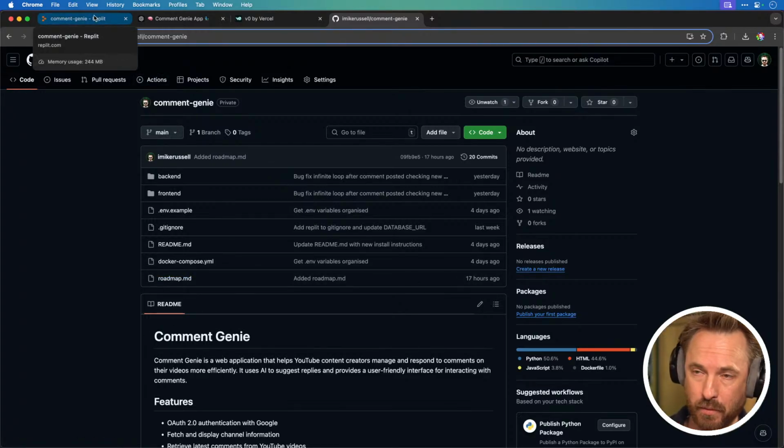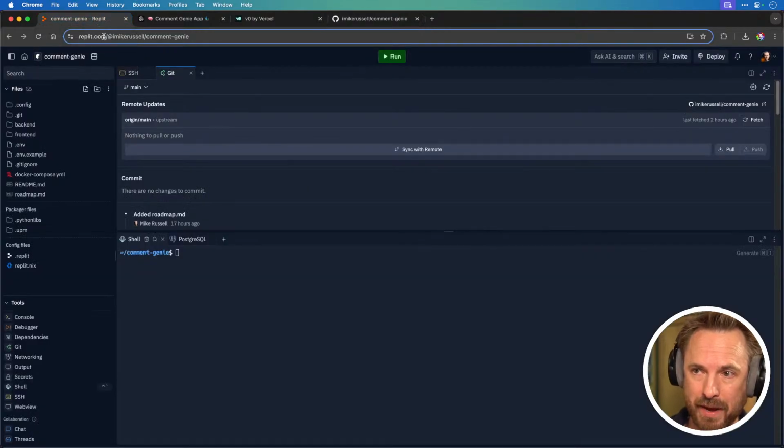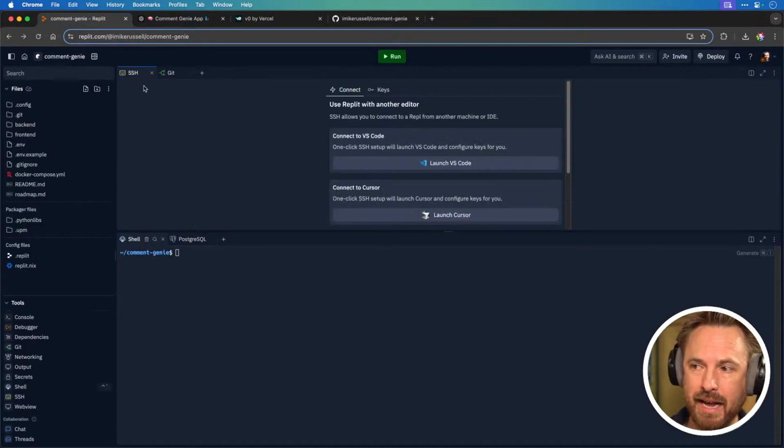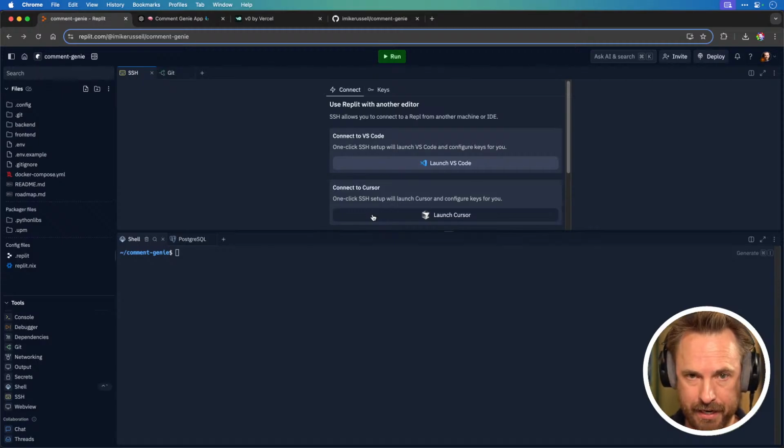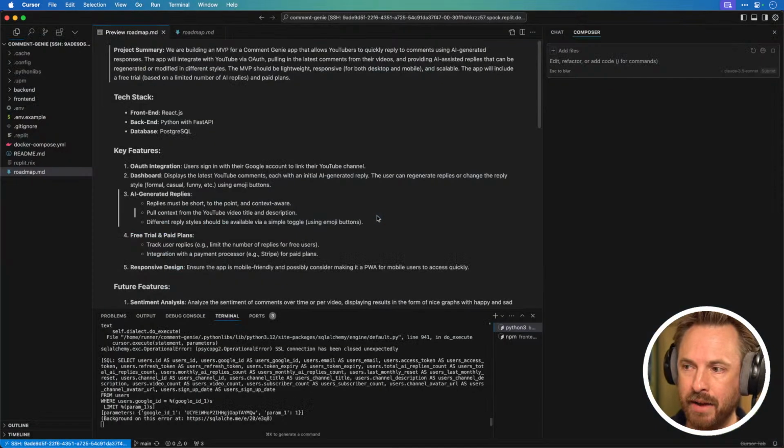So, okay, we've got GitHub. We've got Comment Genie, and we've got SSH connections, which if I click Launch Cursor now, like I was saying in the video I put out yesterday, you can link these two together really well. If I click this, look at this. Now, my Cursor was already open, so that was actually rather quick as it opened up. But you'll see all of this code. Now, this code is not on my local machine, even though I'm working in Cursor on my local machine.